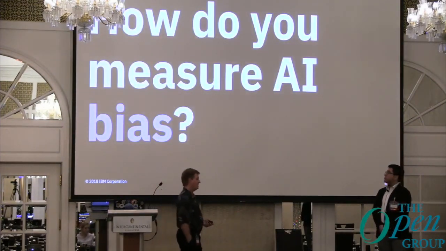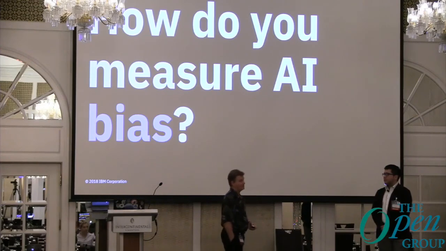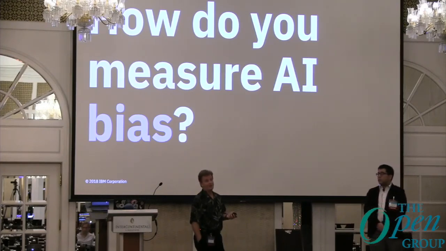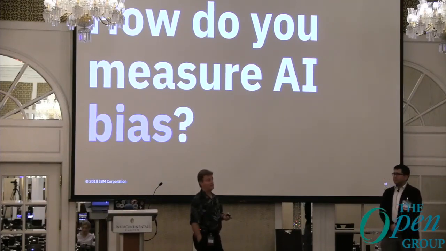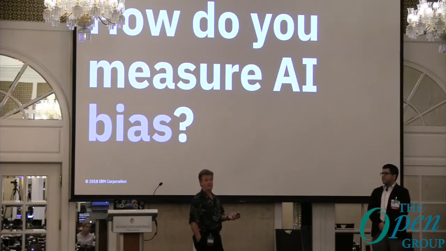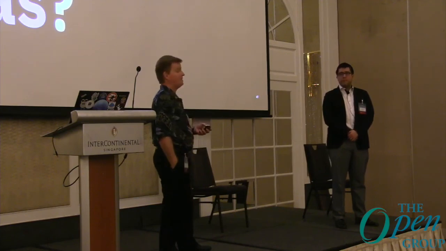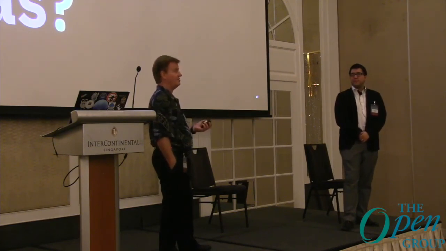So bias. My favorite example of bias recently was a situation where a company was actually using AI to find the best candidates, which, by the way, we do actually do in IBM. We score your skills, and we actually are trying to rate employees based on AI assessments. And those assessments actually use things like information about the skills that you attained through Acclaim, the classes you've taken within the formal training you've taken, information about your social eminence, how many assets you've contributed, stuff like that. Don't forget your certification. And your certification, yeah.